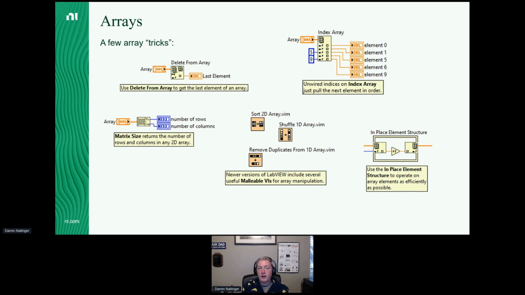But yeah, just to take an aside here really quick, the question of will LabVIEW make a copy of this wire right here when I do this thing to it? That is a question that is extremely difficult to answer and almost always has to be looked at on a case-by-case basis. Because of that, a lot of LabVIEW programmers have in their heads that if I do a thing on this wire, or if I call a function on this wire, or if I branch this wire, LabVIEW is going to make a copy.